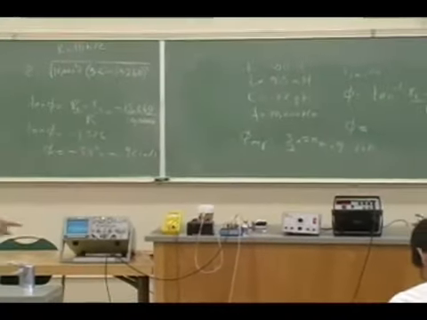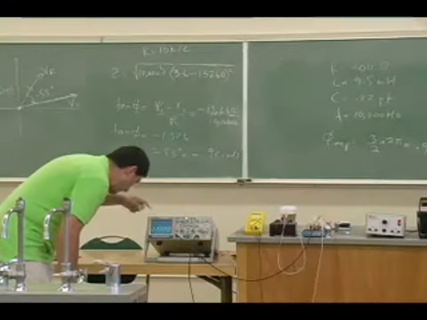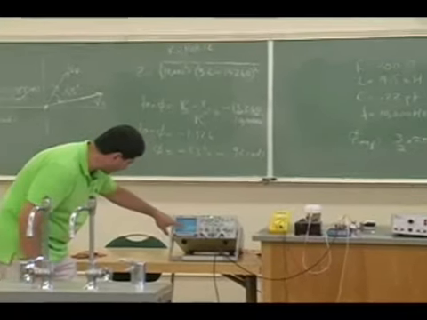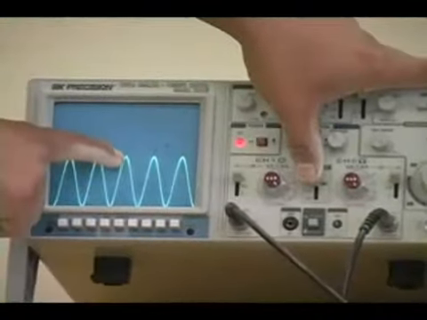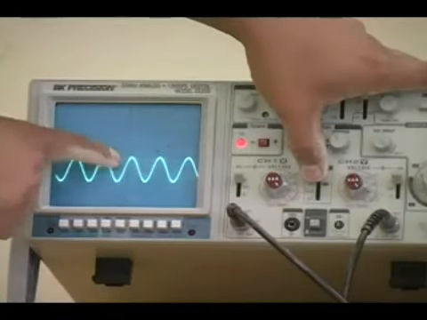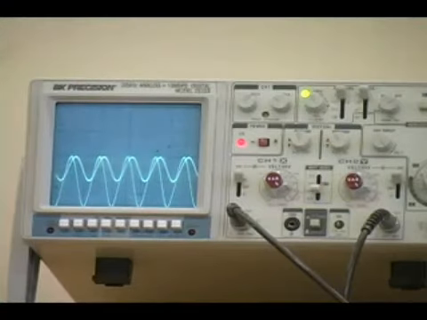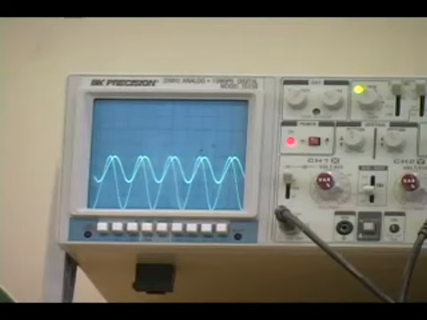The voltage of the source is reaching its max before the voltage of the resistor, as you can see in the picture. Voltage of the source is reaching first. You see, the voltage of the source reaches its max at the origin. Voltage of the resistor reaches its max a little to the right of the origin. So its phase angle is positive, not negative.